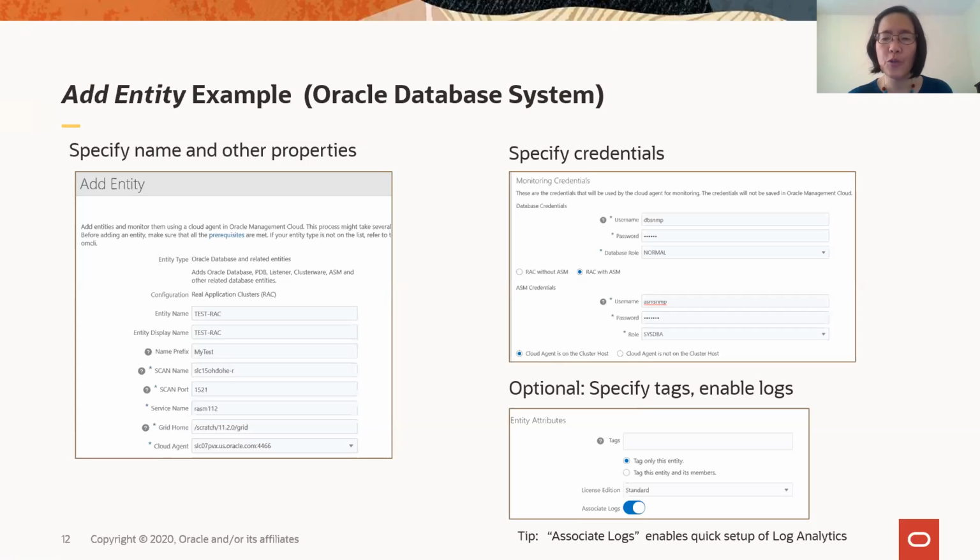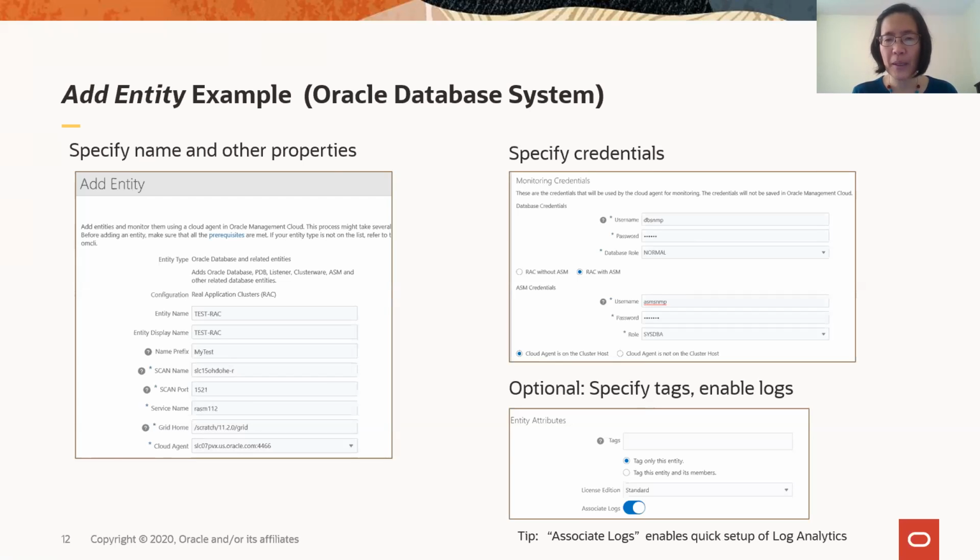Now, if you plan to use log analytics, you can do so at a later stage, right? But if you want to do it at the same time you're discovering it and you have enabled log analytics, then this button is really a quick way to enable the quick setup of log analytics for use with the Oracle database system. Again, this is optional. It's there as a convenience, but if you decide to use log analytics at a later date, you can certainly do that as well. So this is actually one UI page. I just broke it up into different sections so I can talk about it in different sections.